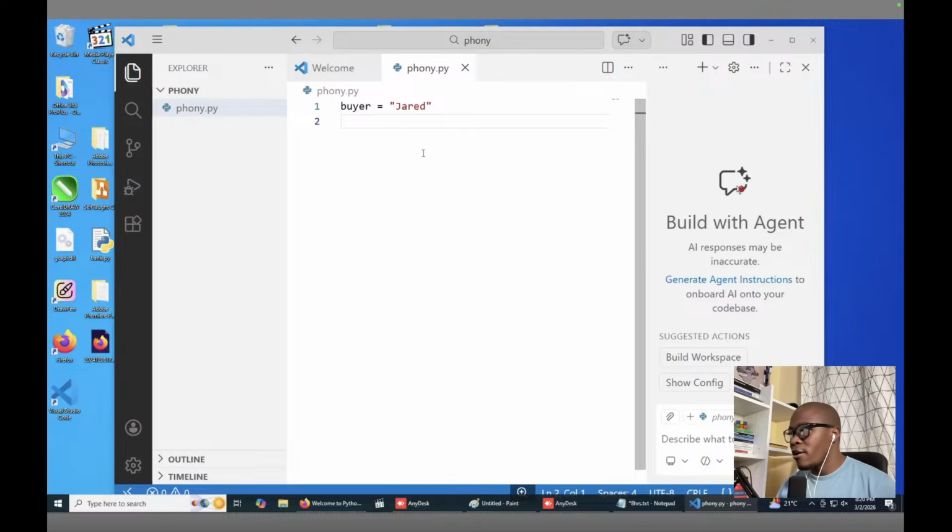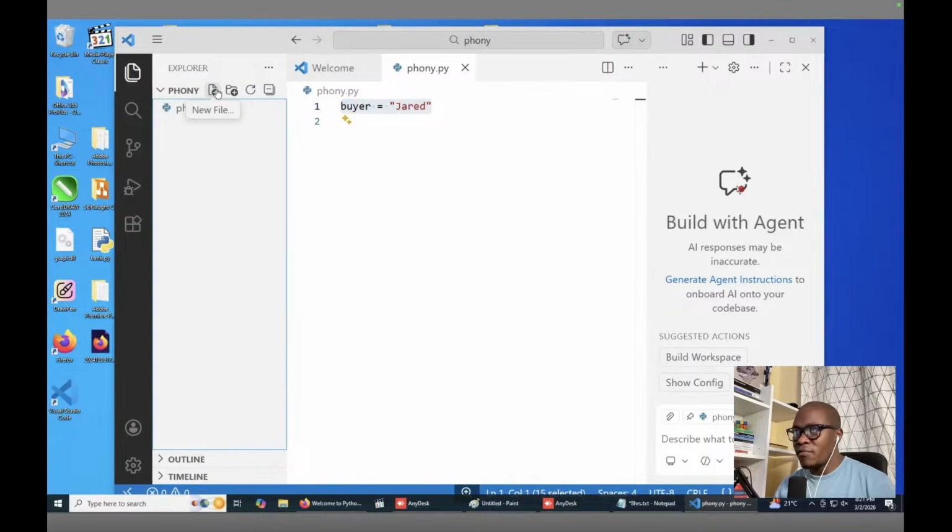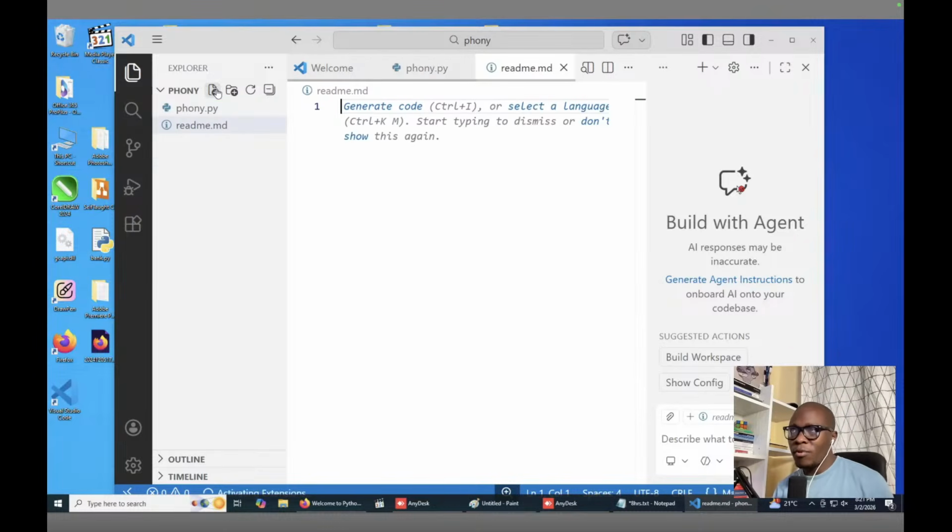Remember, before you start writing your actual code, you have to create a file that explains your problem and then breaks it down into smaller pieces. So here I'm going to say create new file, and then this new file I will say readme.md. In the normal world people use .txt or .pdf, but we are software engineers, we have to do things a little bit differently. So here I'm going to say readme.md.